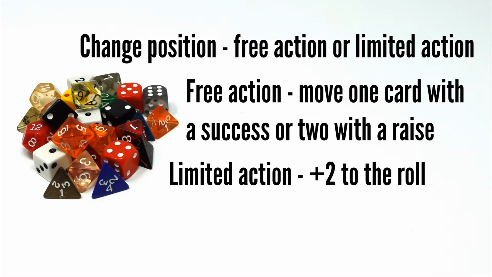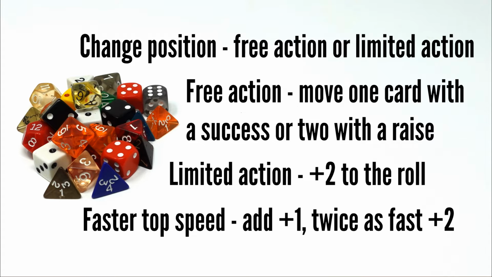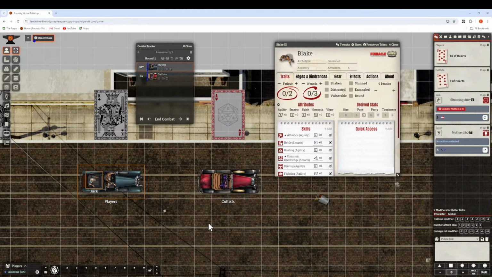If the chase is simply linear, a character can hit the brakes without making a maneuvering roll and drop back 1 or 2 chase cards. No roll is needed, but this still counts as the single use of change position in that turn. One last thing. The fastest one on the map, whether it's an individual or vehicle with a top speed that's faster than any opponent, gets to add +1 to the change maneuvering roll. Or +2 if twice as fast.